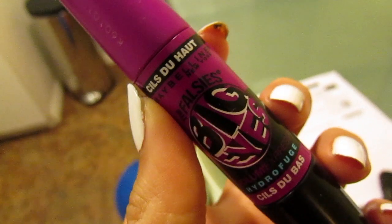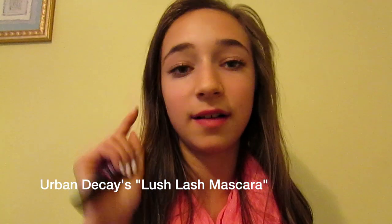You twist this to get the product out. And then I brought this mascara — I've been using a different one that my mom brought, but I brought this one just in case, which is Maybelline Big Eyes. This one works pretty well and I was using it for a long time. But then I used the Urban Decay one and I like that one so much better — it's amazing, I'm wearing it right now and it makes my lashes super long. But I'll still use this one sometimes and it's waterproof, so I guess if I need a waterproof mascara.